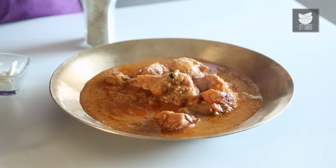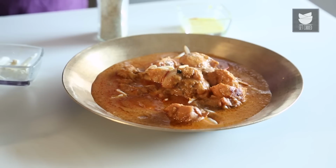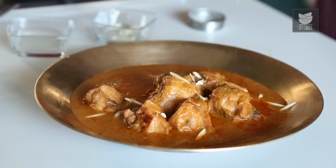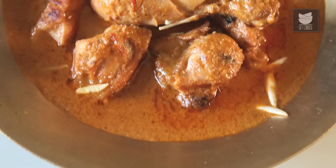I'm going to just garnish this with some saffron milk and some chopped almonds. I'm going to add a pinch of cardamom powder to this. And our Zafrani chicken korma is ready to be served.